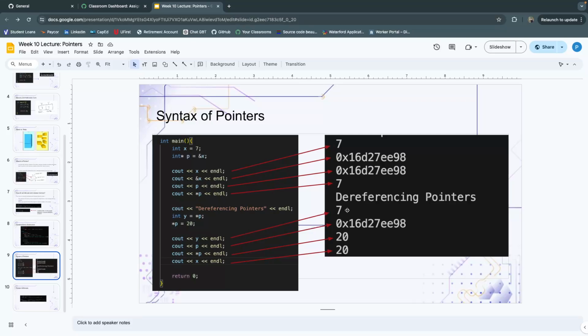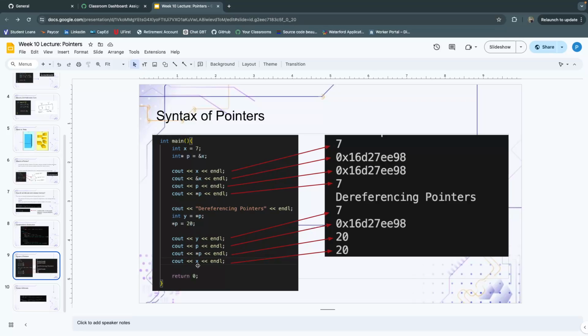That's 7. Why is that 7? Because it is the value of p, and p is the address which holds 7. Okay, let's print p. It's an address. Okay. Now what's the value of p? The value of p is 20. Okay, well that makes sense because we put the value of p here equal to 20.